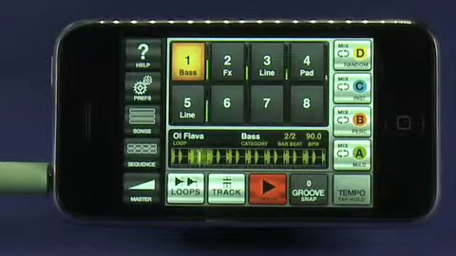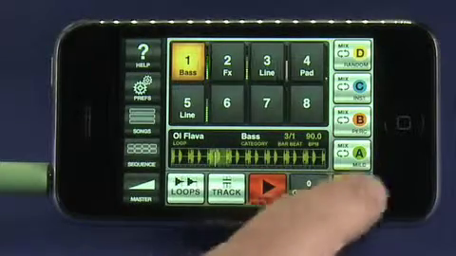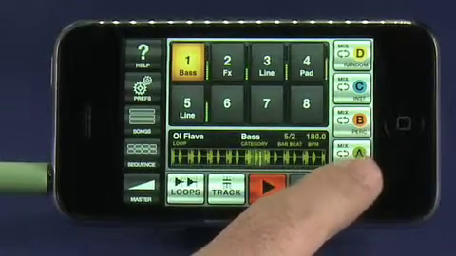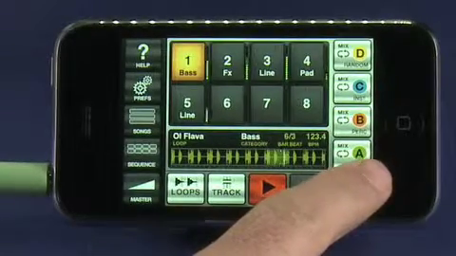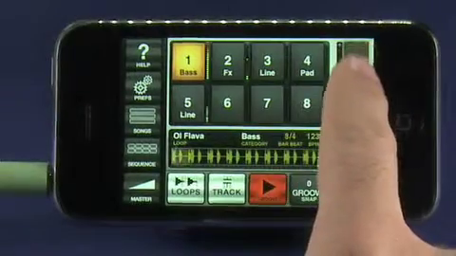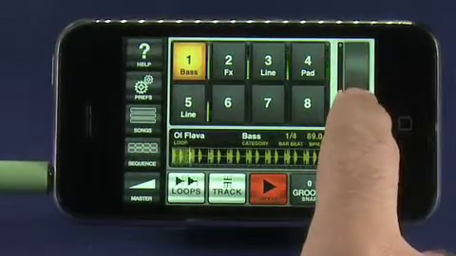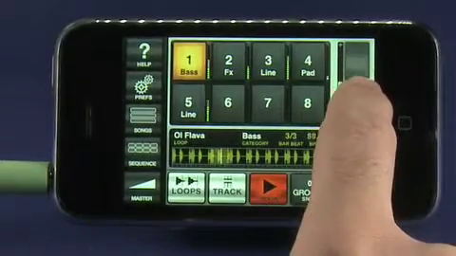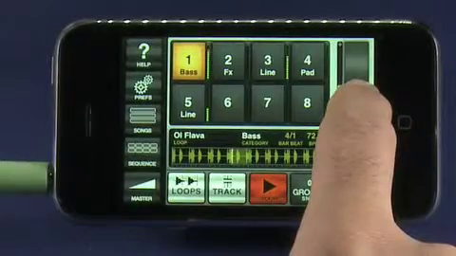On the bottom right side, you'll see a flashing button that says tempo. That's how you adjust the tempo for the entire track, and you can adjust it just by tapping on it. If you tap a few times, 3 times, that will adjust the tempo up or down. If you want more exact control, you can hold down your finger on the tempo button. That will bring up a tempo wheel on the side, much like a DJ might actually use, and then you can use your finger on that to slide it up and down, or the plus and minus buttons to adjust the tempo from there.